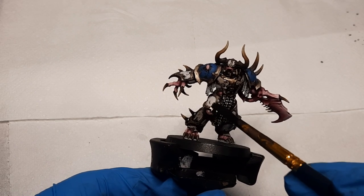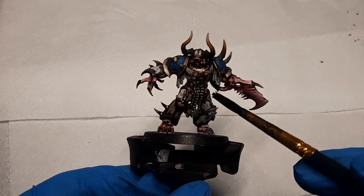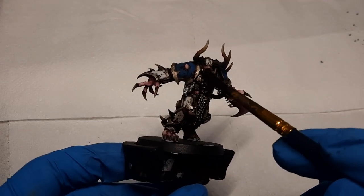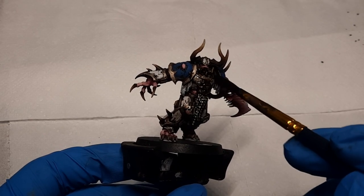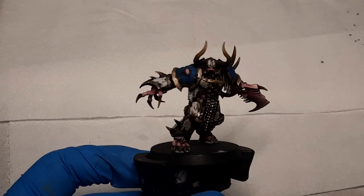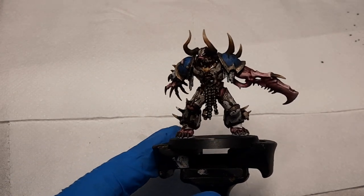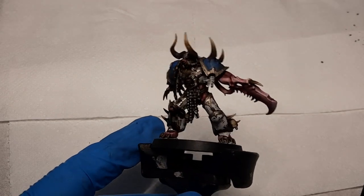You don't really have to be too careful about making sure that the washes don't blend into each other. It's really not such a big deal, but we're just trying to marry the colors a little bit better with the wash that we're pairing with them. That's all. So we're going to put those down, we're going to let it cure for a couple of hours, probably about 4 or 5 hours, and then we're going to come back with our Q-tips to take it all off.